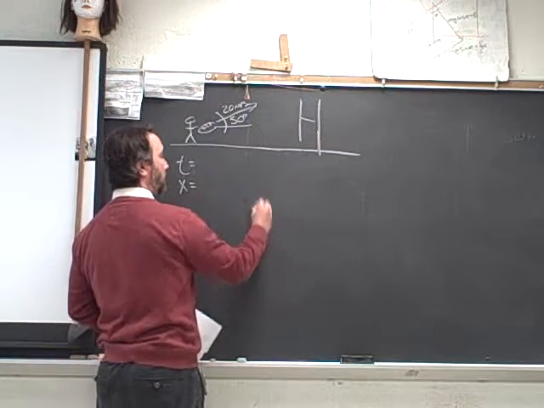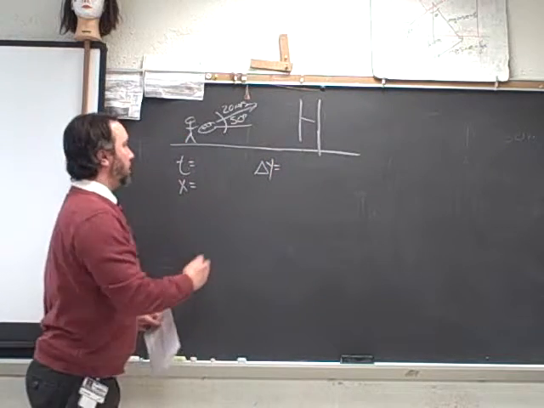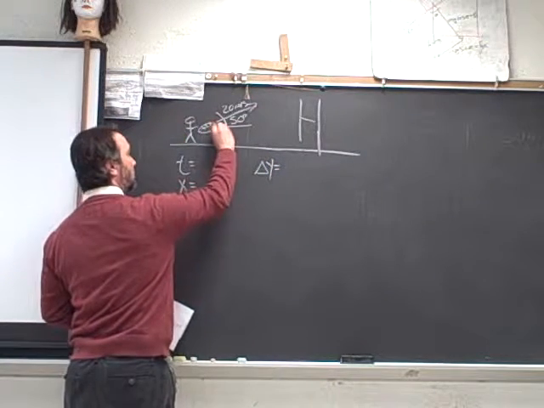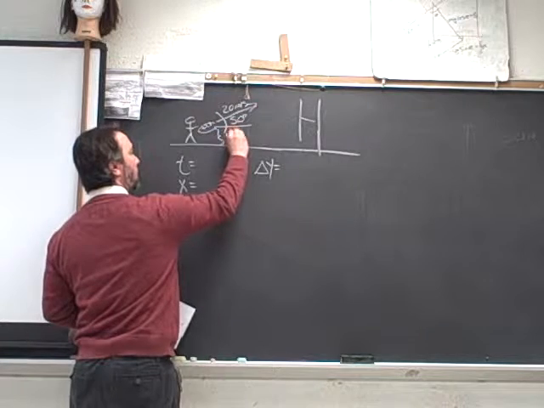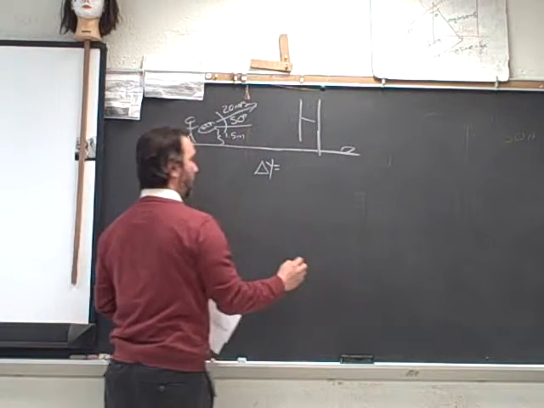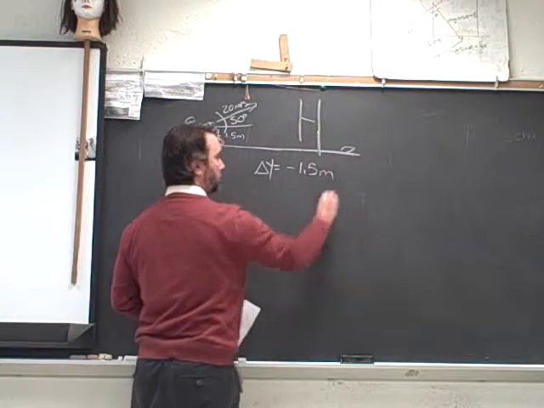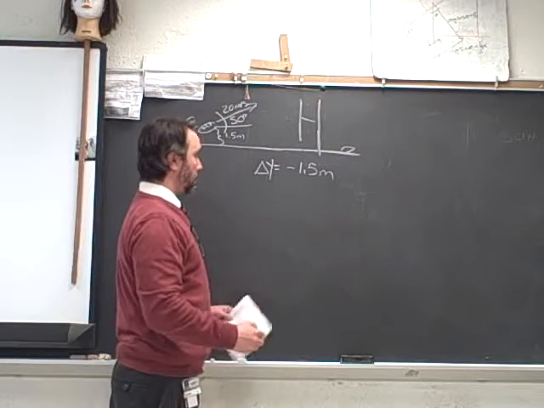We know that delta y, that is the change in displacement from here, 1.5 meters above the ground, to here on the ground, would be negative 1.5 meters. So that's your change in displacement in the y direction.